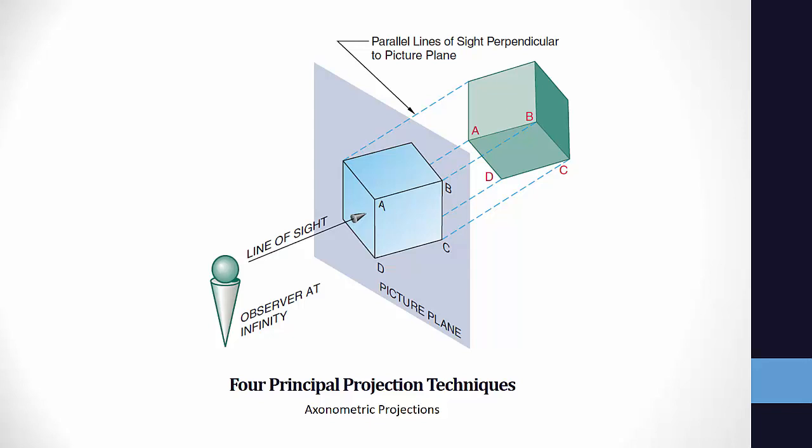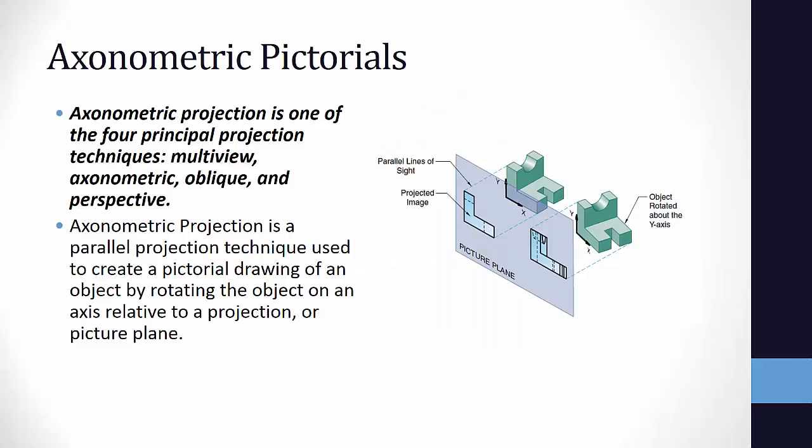The third type of principal projection is the orthographic projection technique, titled axonometric projection. It is similar to a multi-view projection in that we have a parallel line of sight. However, we have a rotation of the object that provides a three-dimensional perspective rather than one view of the object. Axonometric projection provides an axis in relation to a picture frame. In this image, one can see the picture frame can provide a multi-view drawing from a projected image of the 3D model, and if the object is rotated, an axonometric pictorial can be gathered.